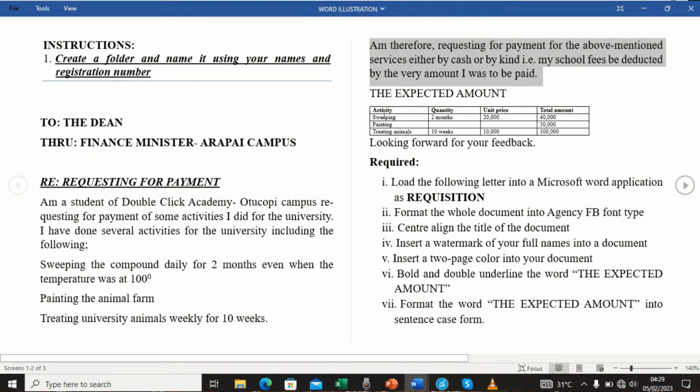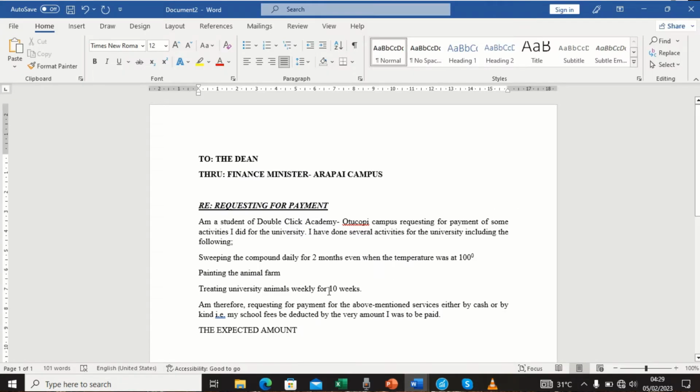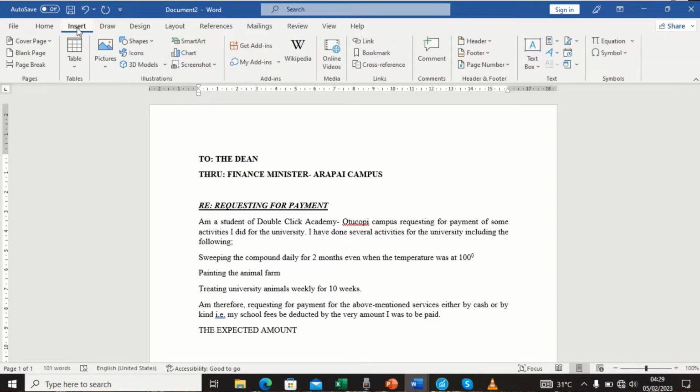Now for this case we are also going to draw our table based on what we have from here. So we shall get back to our document that we are working on, and from here we are going to draw our table. How do we draw a table now? We shall put the cursor where we want to draw the table. Then we come to Insert. Under Insert here, we shall see the table.